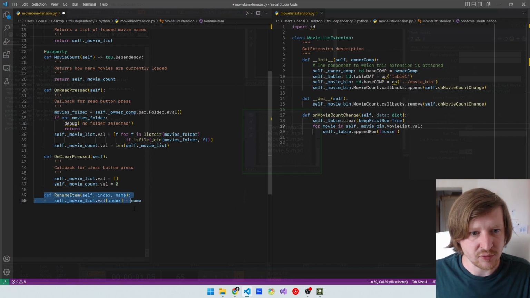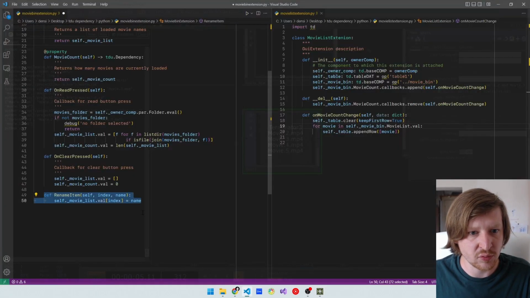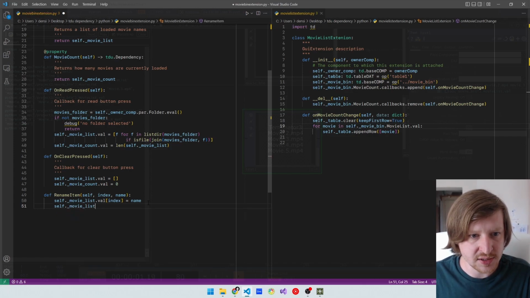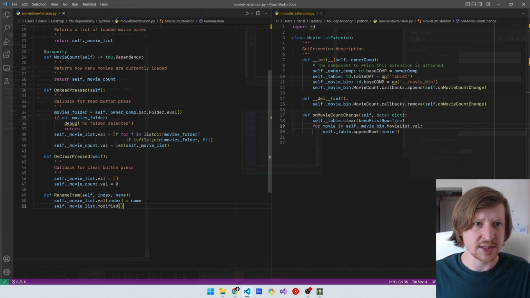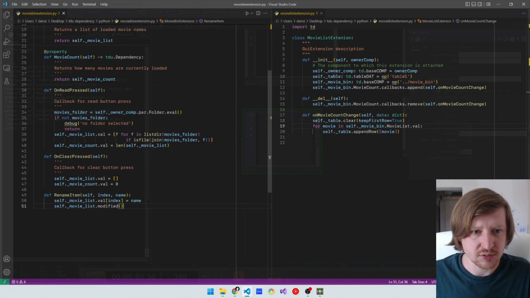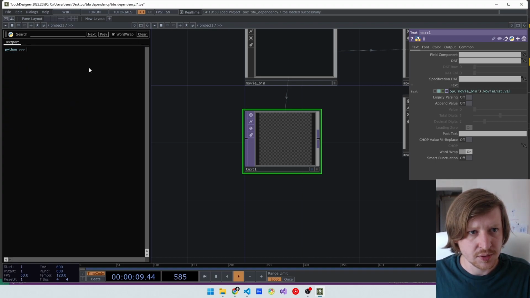With this function, I'm recreating the same thing that we just did in the console, where we renamed something. But we're also going to call self.movie_list.modified, to explicitly tell all the dependent objects that something has changed, so you might want to refresh the value that you're showing.